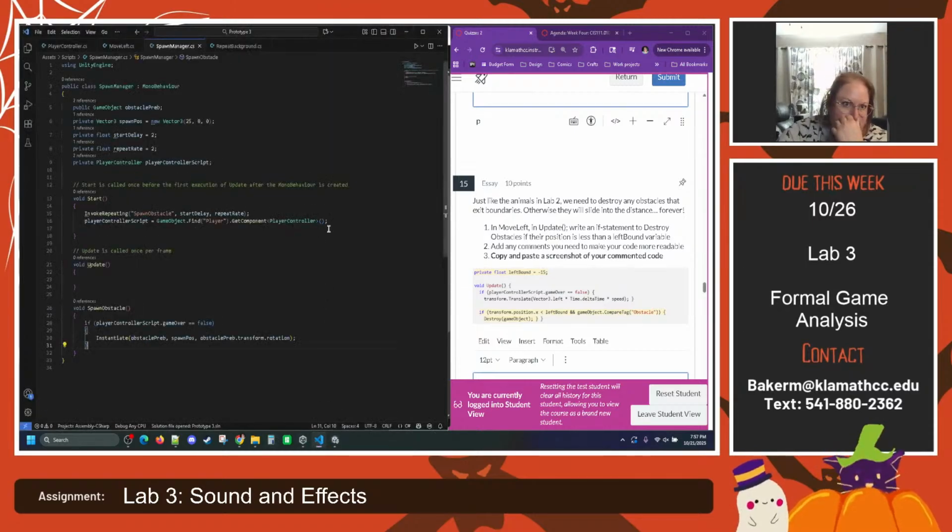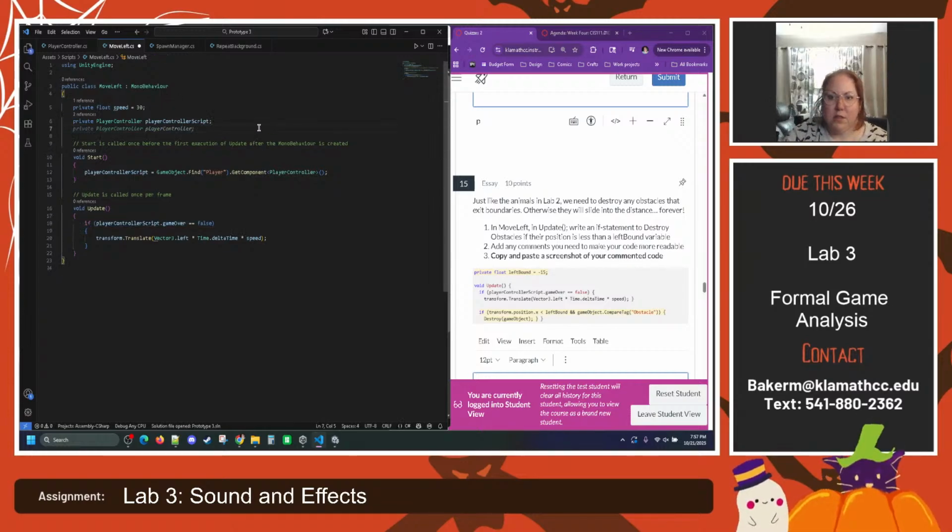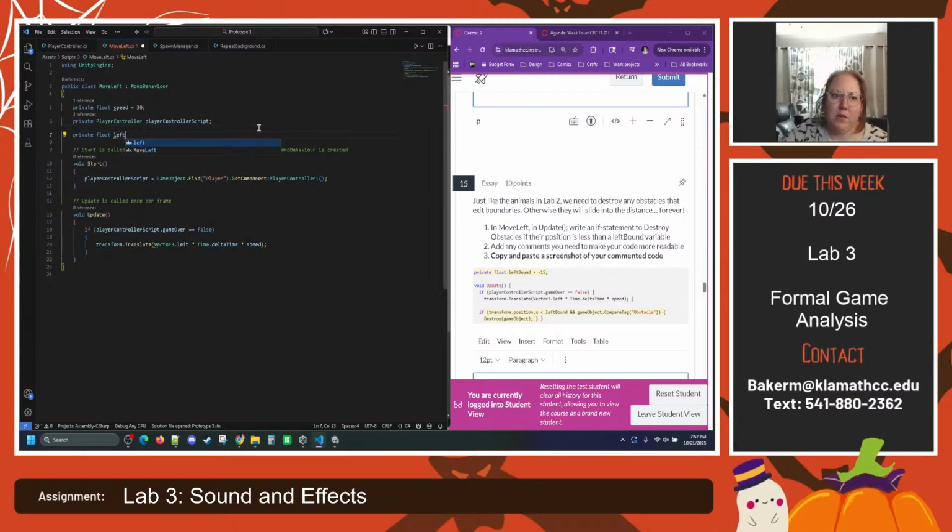So I'm going to go over here to our move left. Can you go over and just grab the stuff from your other one and tweak it? Yes. You can also just type it. It's not that much in this case. So we're going to do a private float, and we're going to name it left bound. So that is going to set our boundary on the left, at what point it should destroy it.